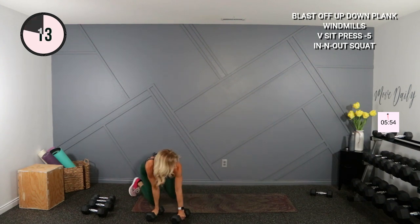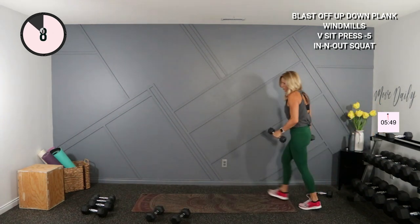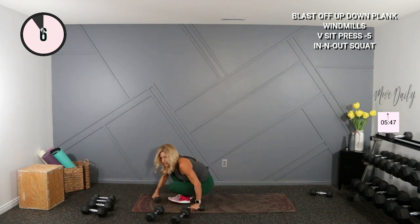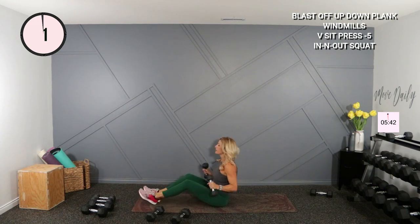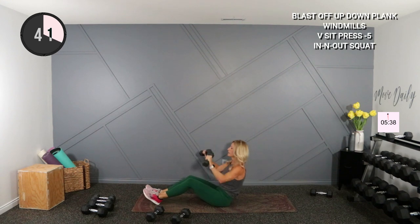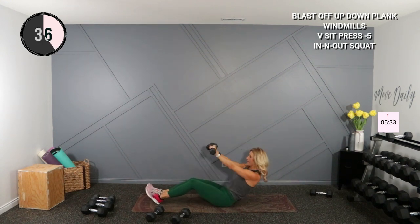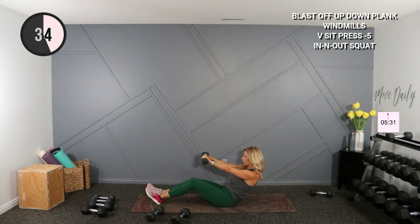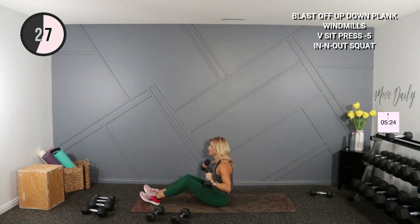Okay, well, it's abs and a little forearm, front arm, shoulder. You're gonna do a V-sit, press out. As you sit back, you press forward. Here we go. Lean and press. Lean and press. Super flat back here. Of course, over the chest is more challenging than above the head, okay? So try to get it here where you're fighting gravity.